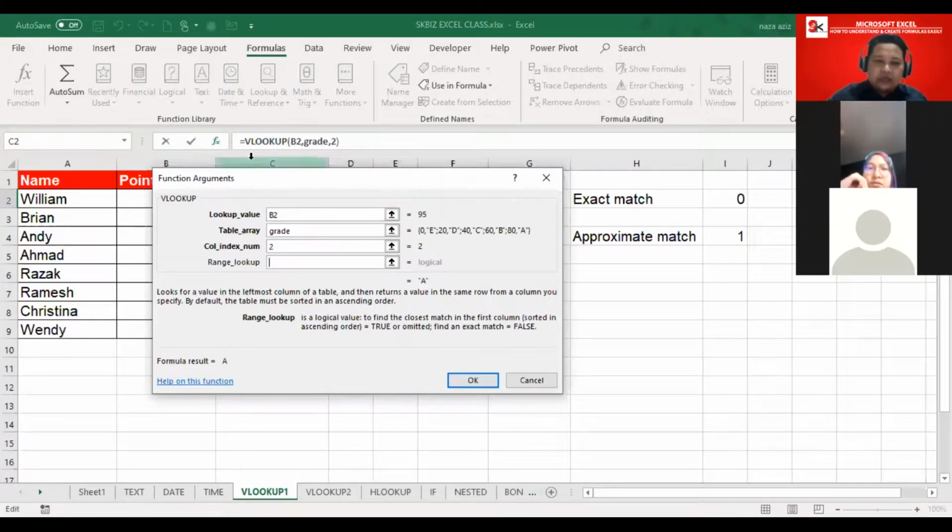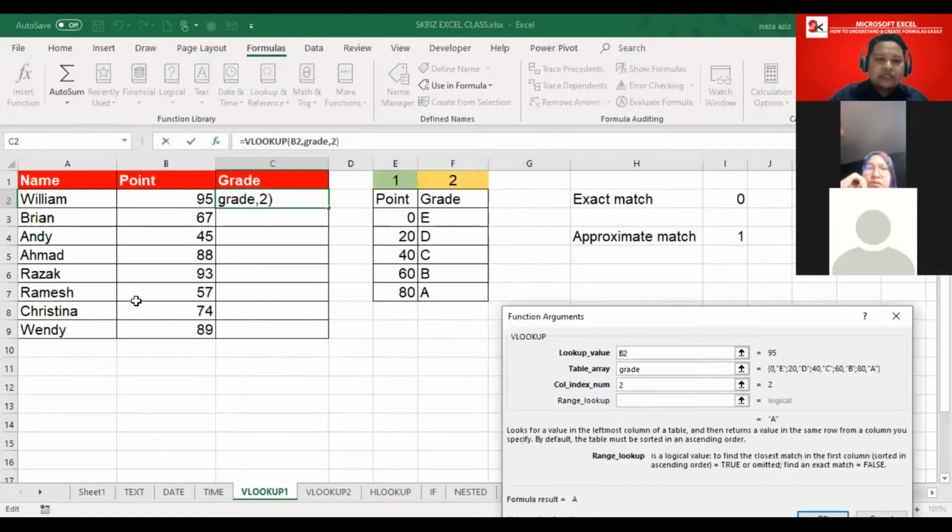For example, let's say we have this situation, Ramesh, 57. If you refer to your database, do you see 57 inside the database? No. You cannot see 57 in the list, right? So what happened? Excel will tell you the answer is false. Why? Because we cannot find any 57. So how to avoid this kind of situation?